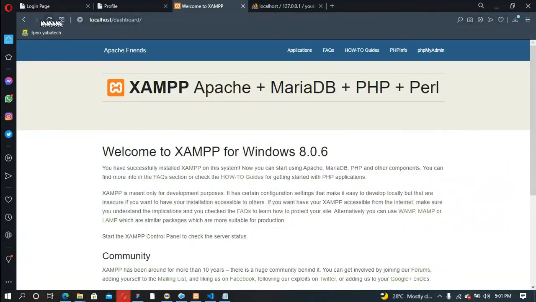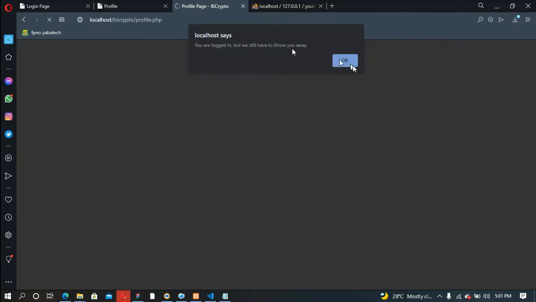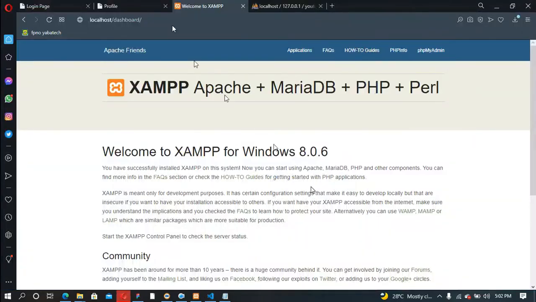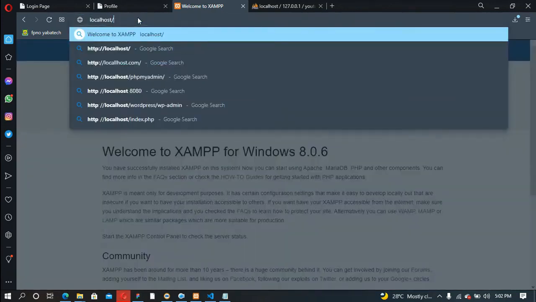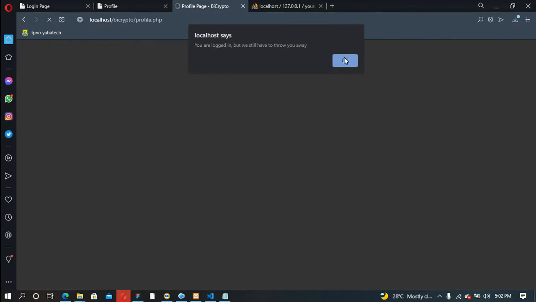Now I don't understand again. So we're just going to put this right here. So buy crypto profile. So you are logged in, but we just have to pull you out.